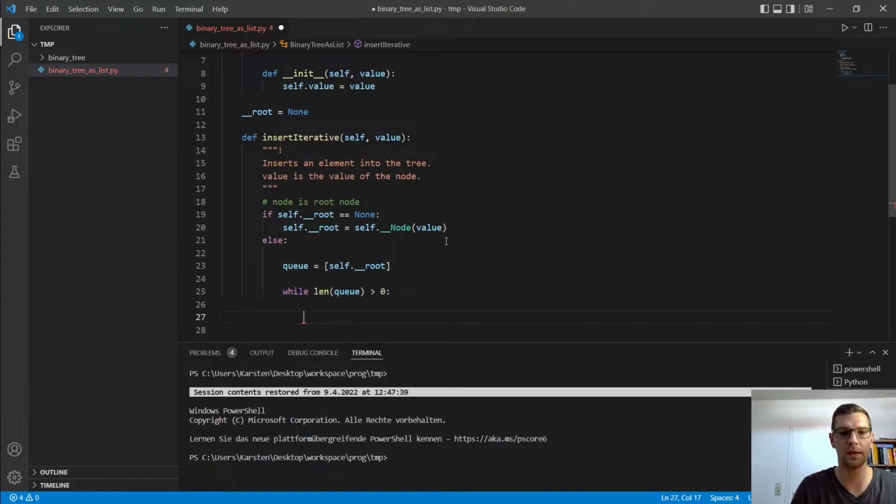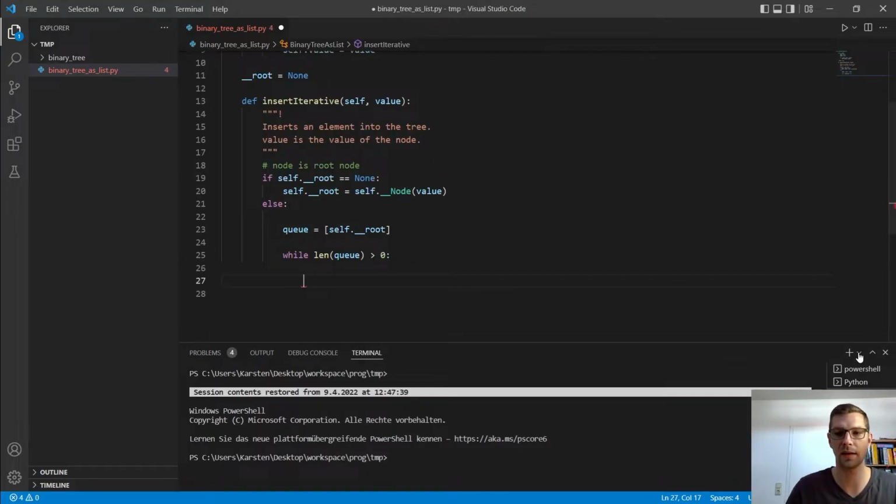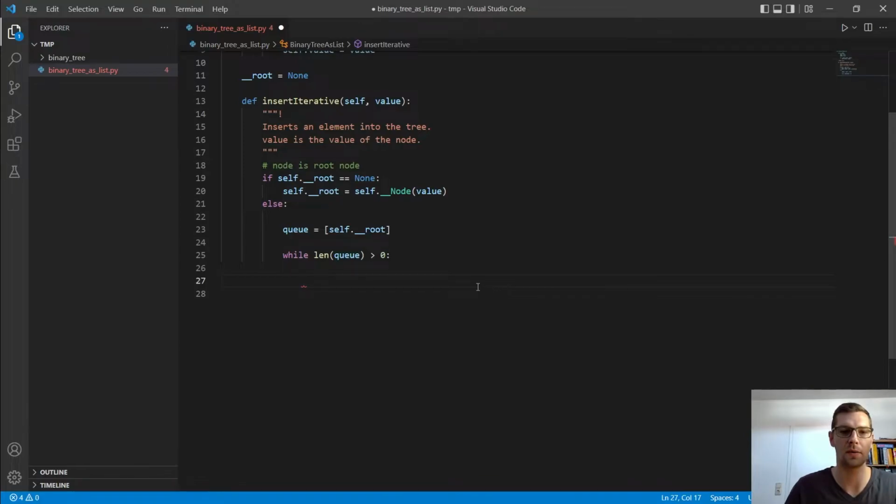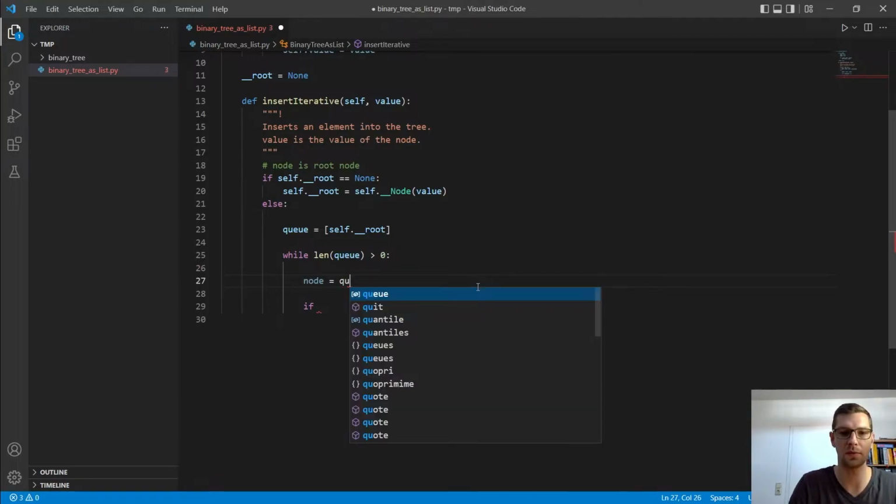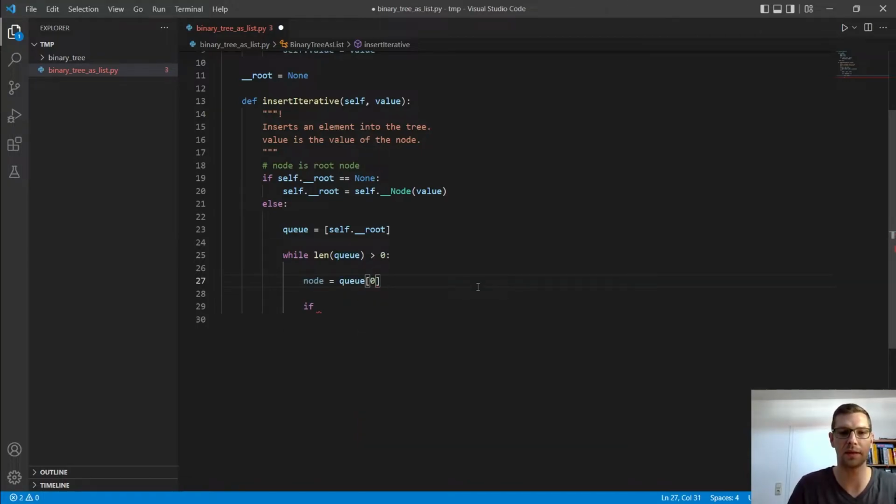Then we go in and now we have to check is our current leaf, so we start with the left leaf of the node, is it free. So for that we get our first node. We say node equals our queue, and it is the first element in the queue.